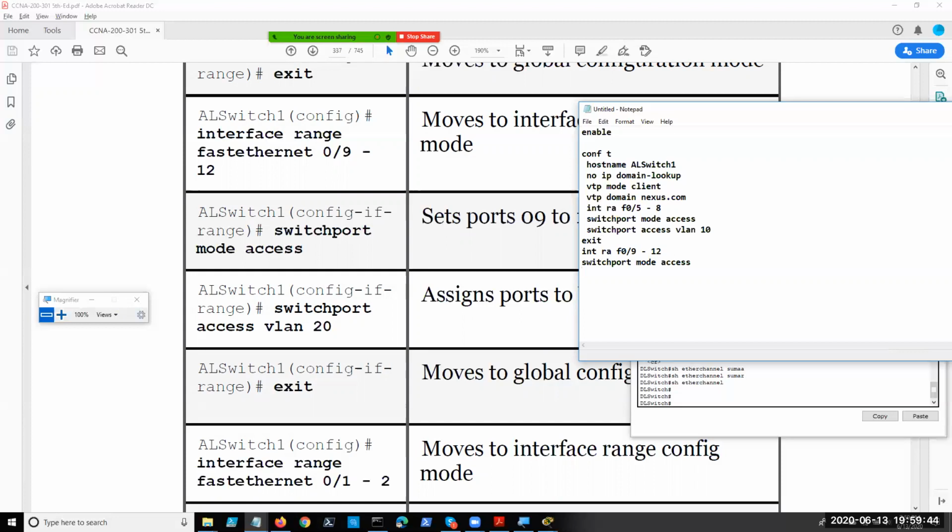Single LAN cable. Single VLAN sa port 9 to 12. Switch port mode access. Switch port access VLAN 20. Ibig sabihin, sa interface 9 to 12, VLAN 20 lang yung tatakbo. Why do we need to use VLAN? To segregate broadcast storm.